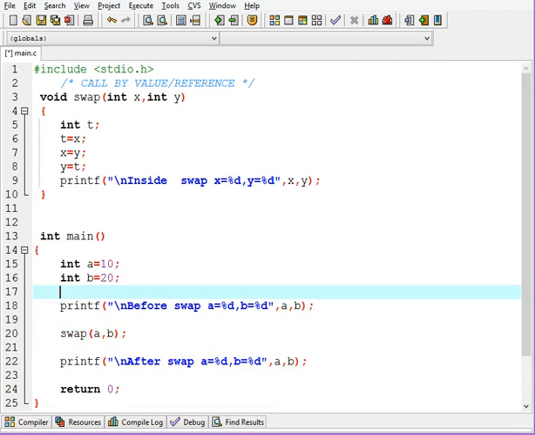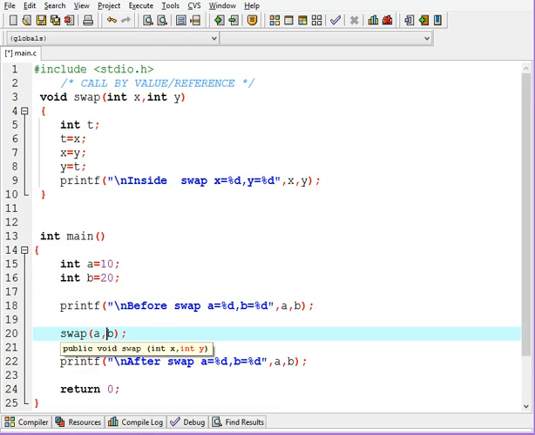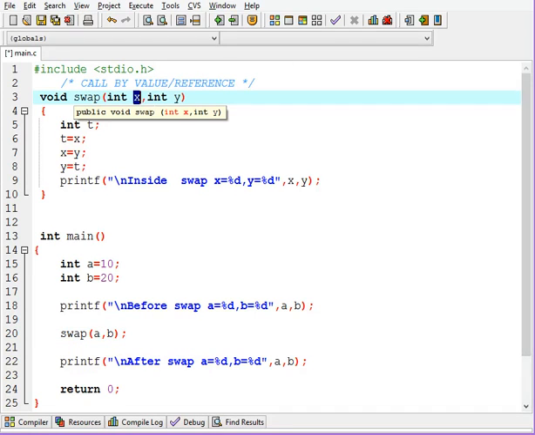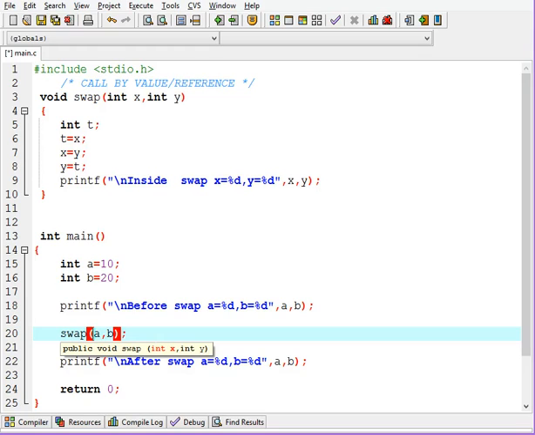One more thing I left: when I'm calling swap A, B, actually a copy of A and a copy of B is being given to x and y. The actual value is not going. So to give the actual value, we will not deal with values, we will deal with addresses. Give ampersand, and now swap will transfer the address of A and B to this swap function.